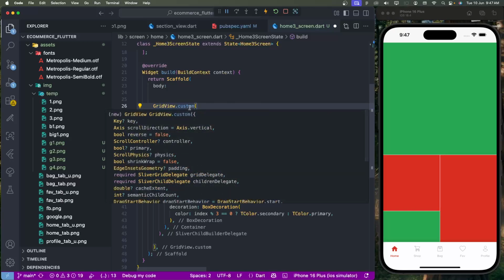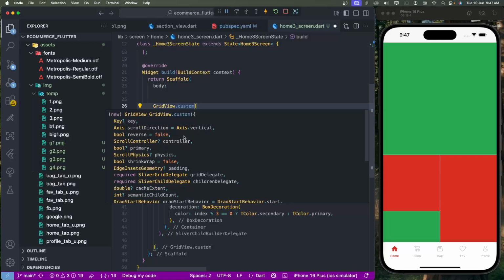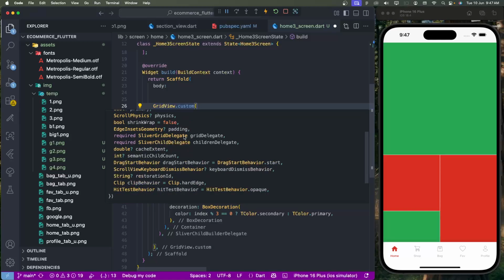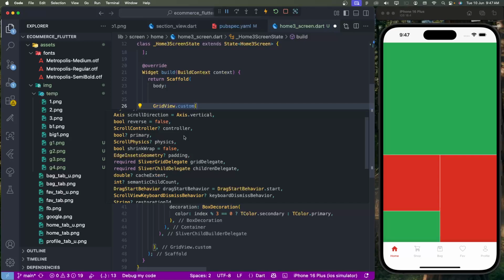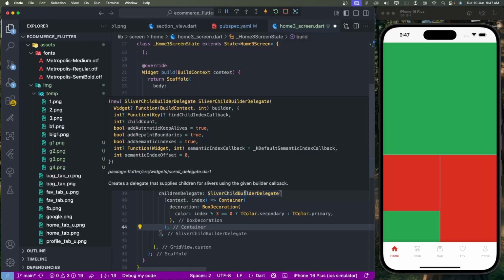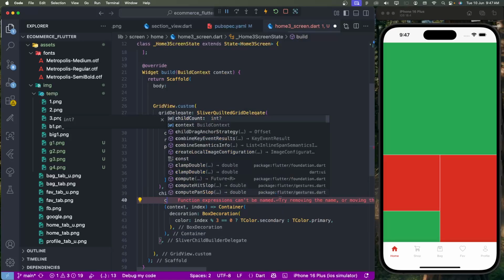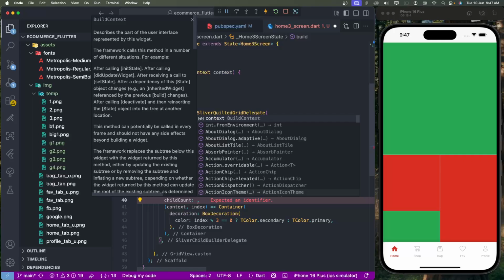Need to check here the property. Set here the child counts. Need to set this here the counts as a temporary.